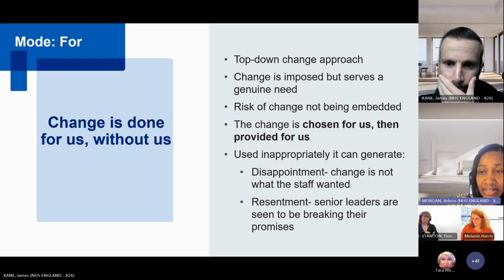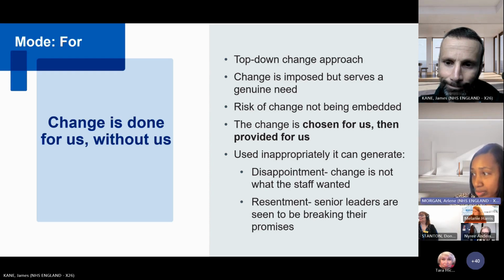In the chat, again, just a little bit of interaction here. Do you think the emotions will be the same here as the to mode? You can either put a yes or a no, or you can put some different emotions in the chat for me. So we've just gone through the to, we've gone through the for. Do you think the emotions will be the same? Or if you want to shout up, that's fine. So we've got frustrated, we've got a yes.